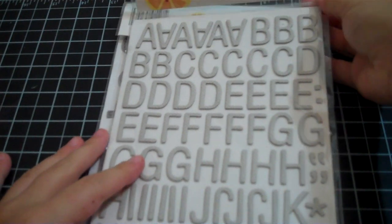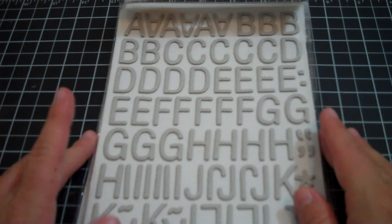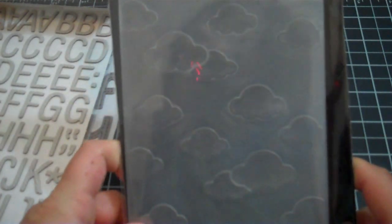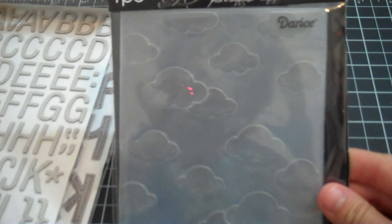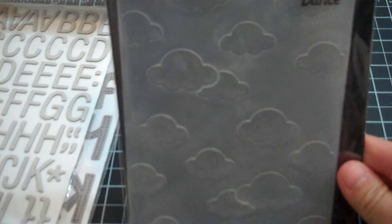She also got me the Goodness gray alphas, and I love these. They're one of my favorites because they're the perfect size — a skinny font, just gray with a white grid. So thank you so much for that. And then, oh my god, she got me this awesome cloud embossing folder and I absolutely love it. I love anything with clouds. I have a hot air balloon stamp set and an airplane stamp set, and I thought both of those would go so cute with this.